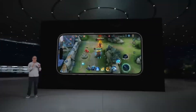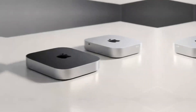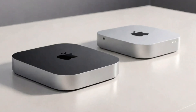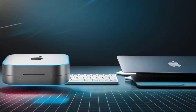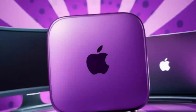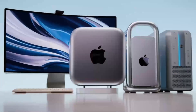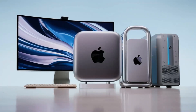If you're someone who values a neat desk setup, this hub is a dream. The aluminum finish gives it that premium Apple feel, and its small size means it doesn't take up too much space on your desk. It's sturdy but also lightweight enough that you can move it around if needed. Another great feature is its support for 4K displays, so if you've got a high-def monitor, you'll be able to enjoy crystal clear visuals, whether you're working on projects or watching content.